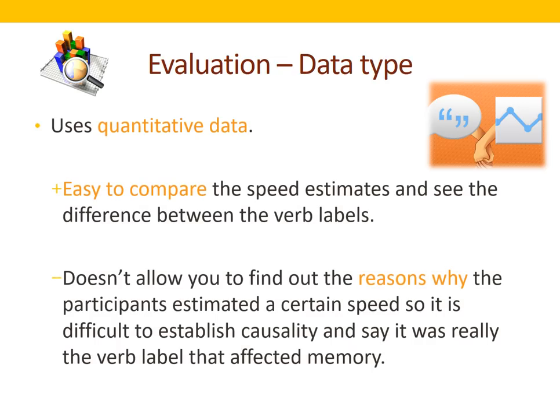And because they didn't analyse the qualitative data they collected, you can evaluate that by saying, well, even though they've collected that information, they didn't analyse it. So we've got quantitative data that's easy to compare, easy to make generalisations from, but it doesn't allow us to explain the reasons for behaviour or compare their accounts of what they've seen. So did they seem like they thought the car was going fast before they rated it as going at 40 miles an hour?